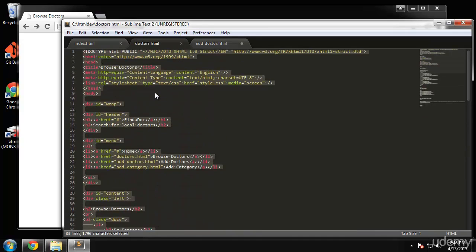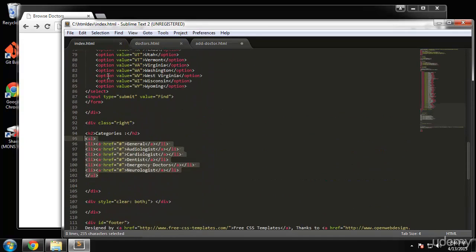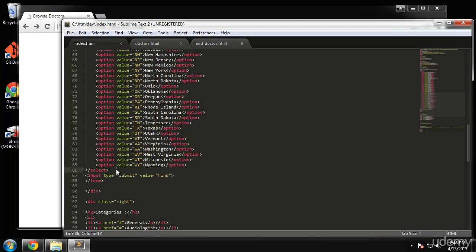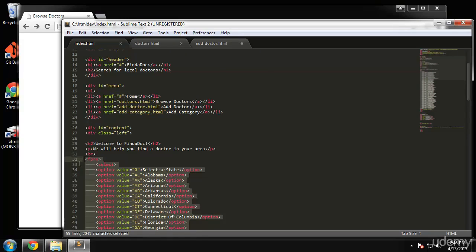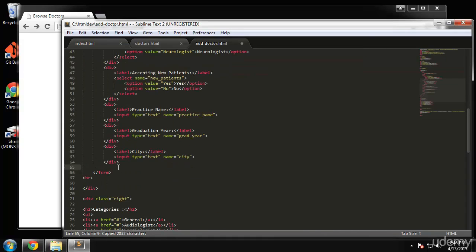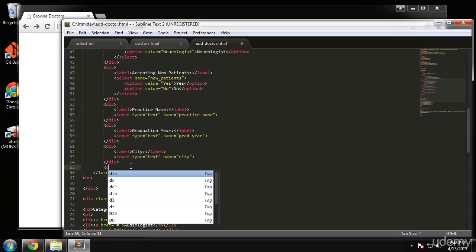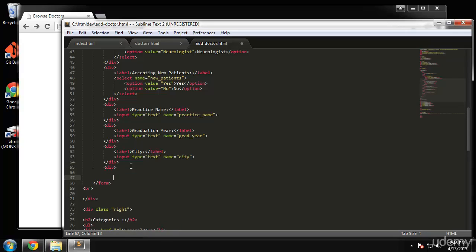So let me just grab this same select right here from the home page. Okay, and we'll just let me create the div and the label. So label will say state.